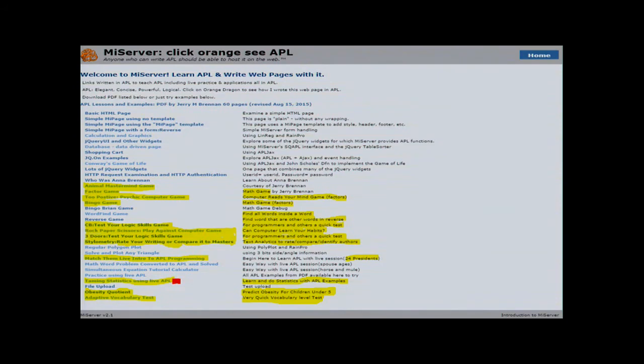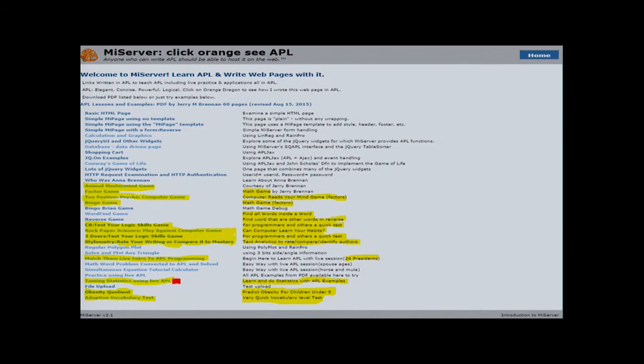Okay, so here is my main everything web page, and you can see some of them. Like here's that match one to the programming thing, and the graphics and all that kind of stuff is in here. Down here is the Taming Statistics one. I put a little red mark by that. I have an adaptive vocabulary test down at the bottom that, in 15 questions, can tell you how smart you are, vocabulary-wise anyway, by adapting.